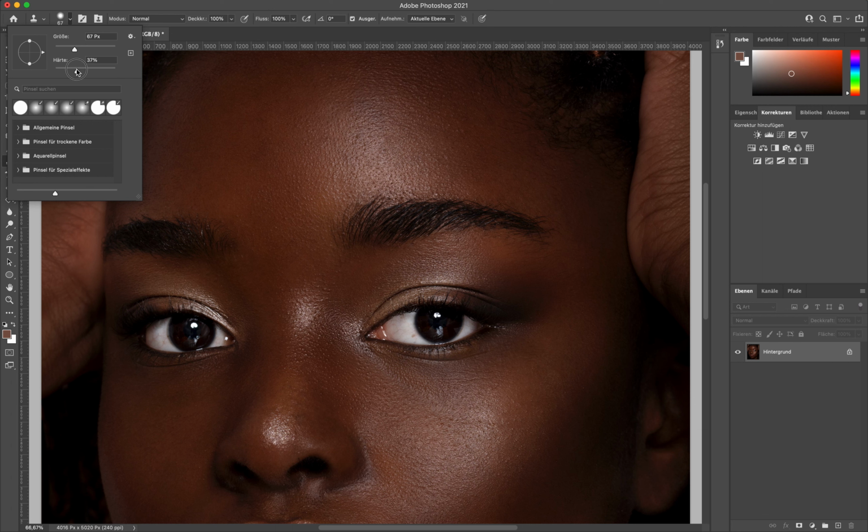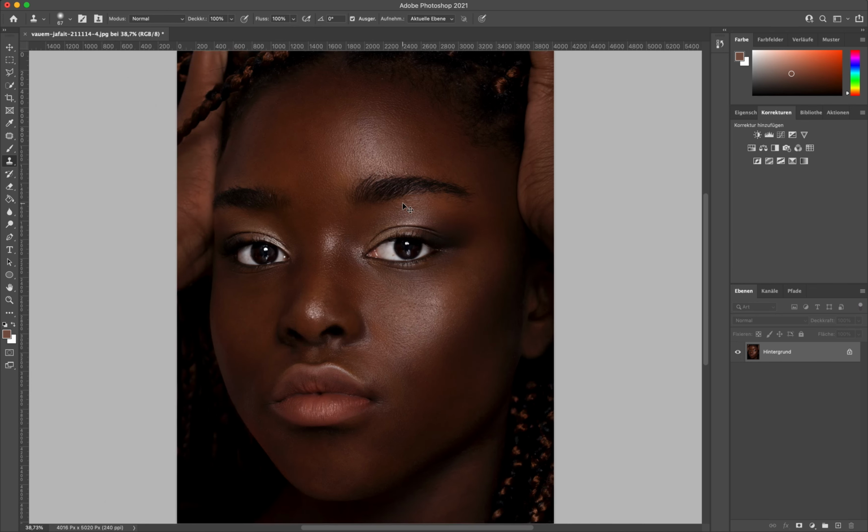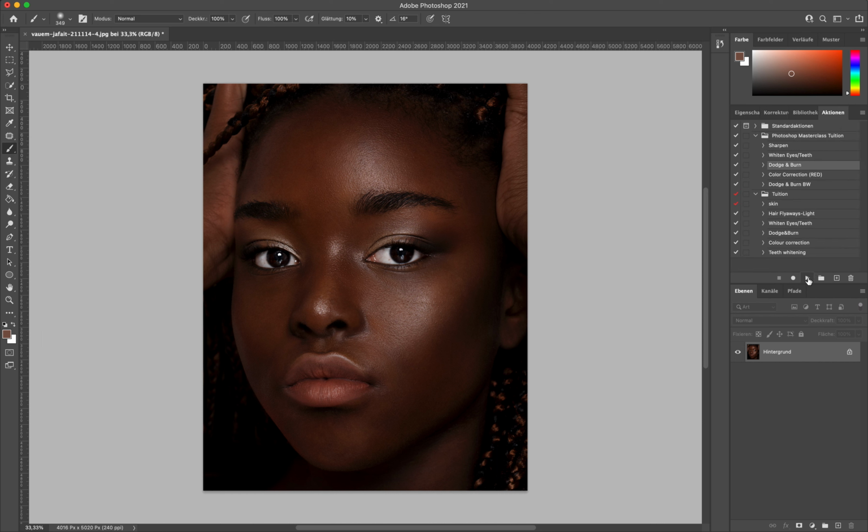Here, by the way, you can change how hard the brush is, but let's say I want to remove this little thing here, then I can select this and just drag it over here, and that's how the copy stamp works basically. So this is the most basic brush that I always use. There's a bunch of different ones, but I just stick to the basic one, and let me show you how I use this on the dodge and burn action over here.